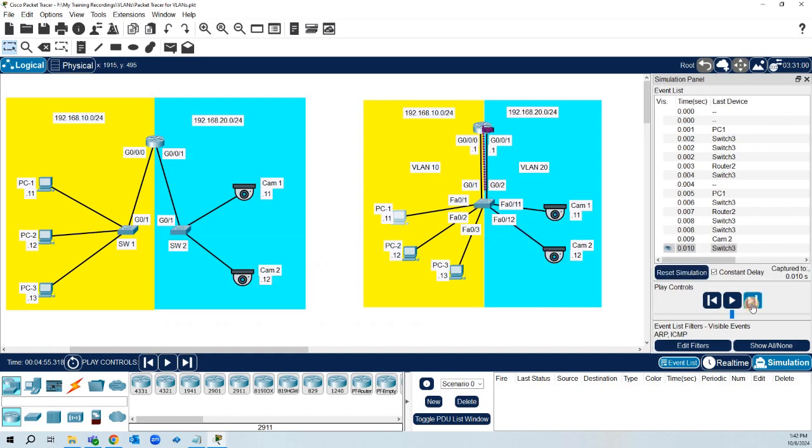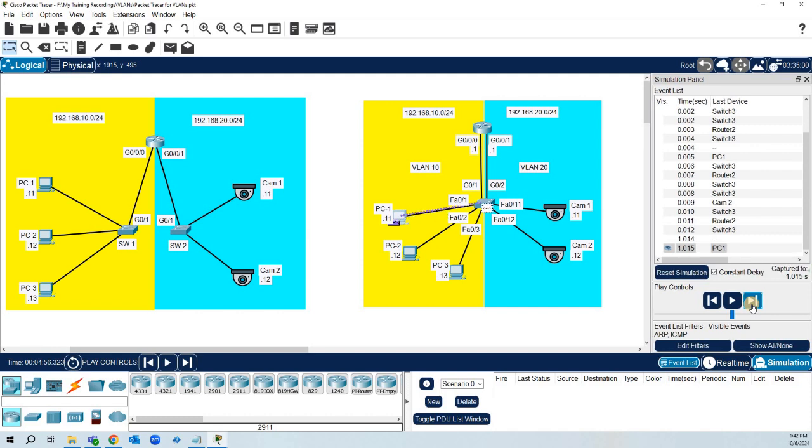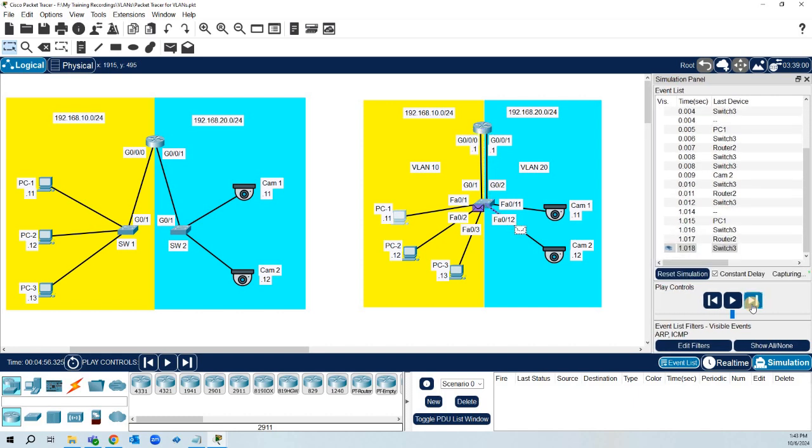But what's going to happen now is it's going to send it back to the switch. The switch is going to learn that MAC address, and the next ICMP packet will actually go unicast through the switch, and we're no longer allowed to send packets or Ethernet frames from one VLAN to another. It has to go through the router, back to the switch. And now that the switch knows the MAC address for camera 2 is on port 0/12, it doesn't send a copy out all ports on VLAN 20.